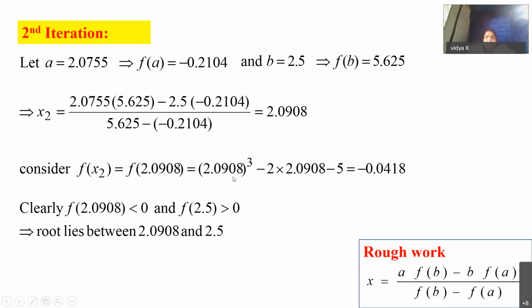Then get what is f at x2. Then you get negative, so less than 0, and where it is positive at f at 2.5 greater than 0. So go back, and wherever once it is lesser than 0, from the previous line itself you are going to check where it is greater than 0, and that value of x you have to prefer. Don't start from the beginning, go backwards to seek where f at x is greater than 0. You get f at 2.50.